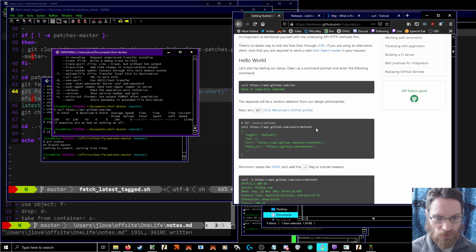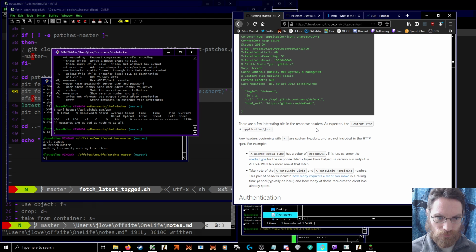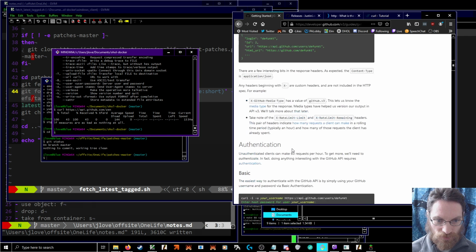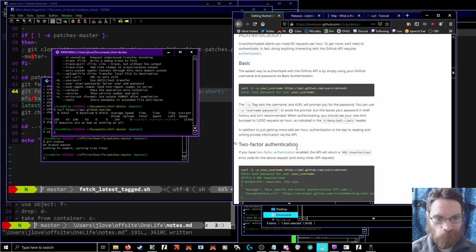Okay, api.github.com. Content type, syntax, custom headers, media type, rate limit, authentication, username and password. We're not going to do that on stream.